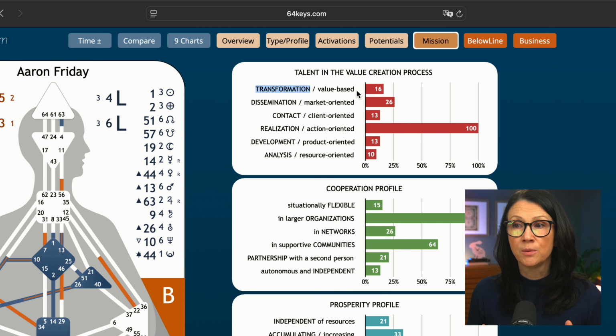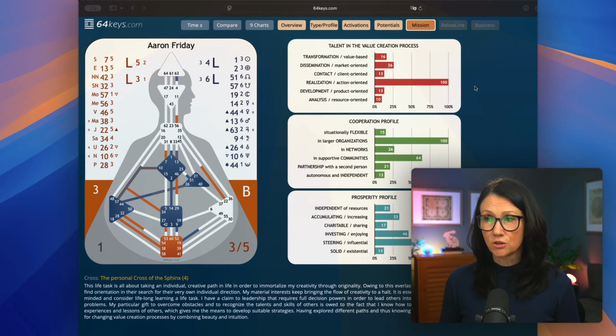Often we find people who are working in HR or organizational development who have this core talent, because here they don't have to focus on what's produced. They can focus on the people and the questions the system has about the future. So these were the 6 steps of the value creation process.